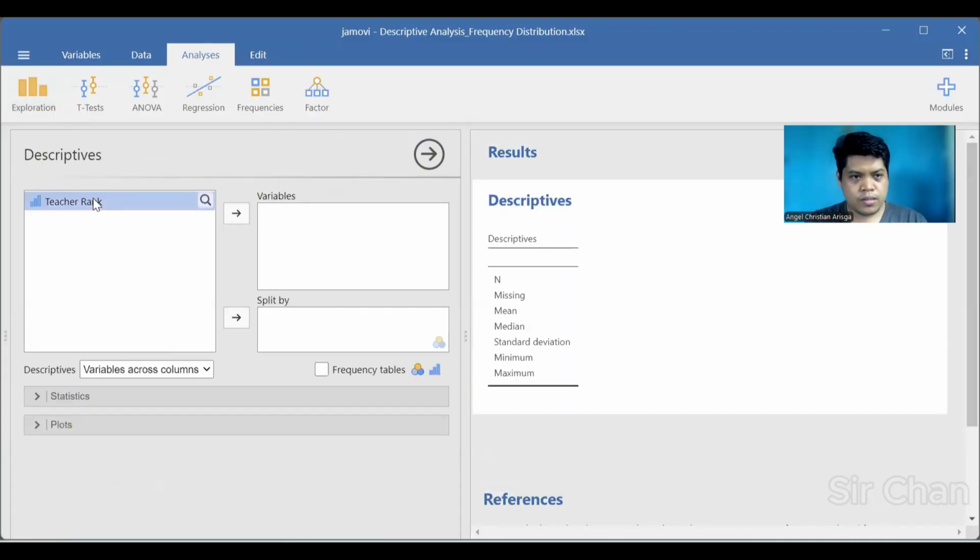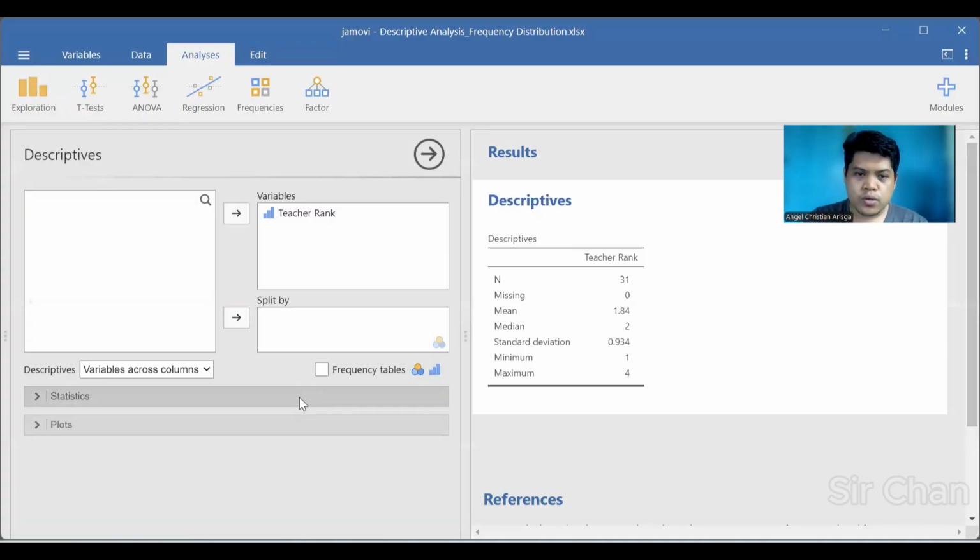You can drag it or just click this arrow in order for the teacher rank to go to the left panel. After that, let's enable the frequency distribution option. Here we see a frequency table, so let's check it or click it.